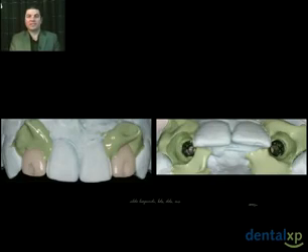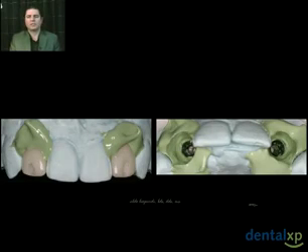I'd like to share with you a technique of capturing the emergence profile after fabricating these restorations in the laboratory. Quite often the emergence profile that these restorations have mimic very accurately the definitive profile for the definitive restoration. Consequently, prior to delivering these, I inject polyvinyl siloxane around the provisional restorations on the master cast.